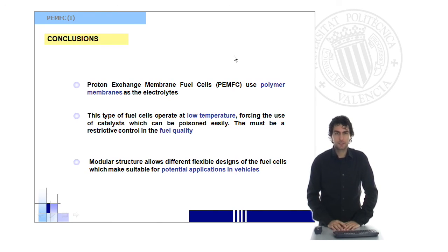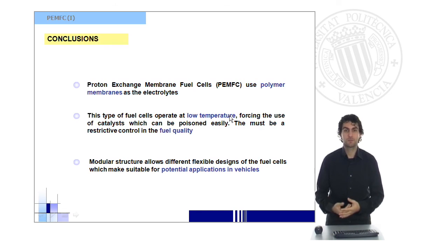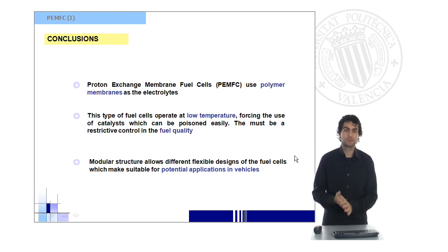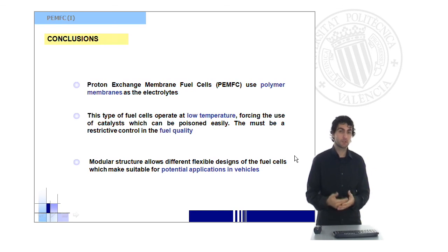As a conclusion, I would like to remark that these fuel cells are very good for low-temperature applications because we use polymeric materials as electrolyte, which makes them very light. This also means that from a technological point of view, they are easily applicable to bicycles, cars, buses, or even household applications like laptops and other small devices. However, one of the most important drawbacks is that we are required to use very pure hydrogen, because the catalysts used at the electrodes are very sensitive to poisoning. This need for pure hydrogen will likely increase the cost of operation.